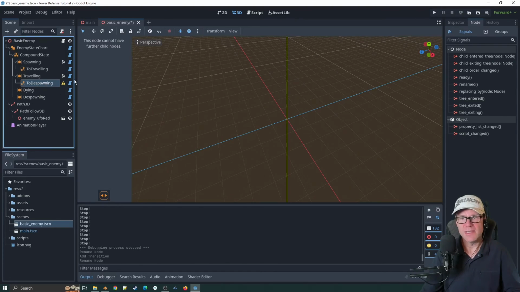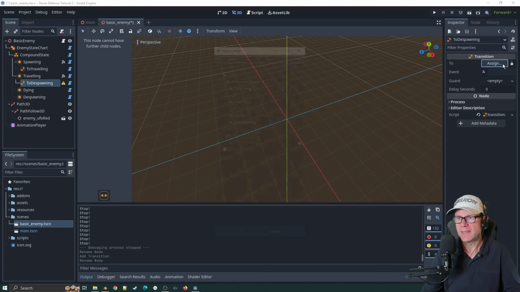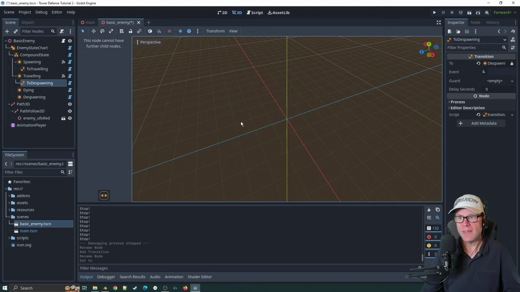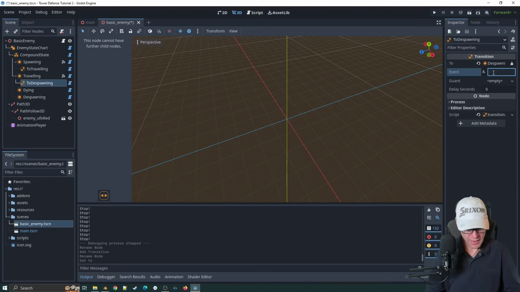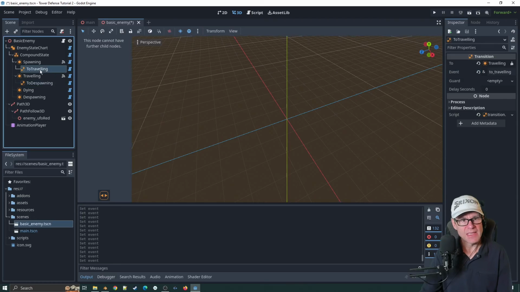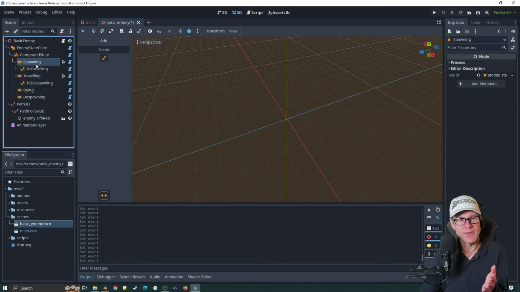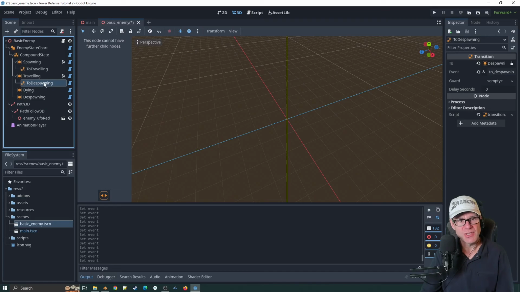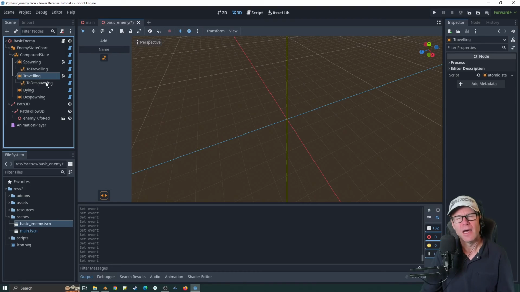And it's going to grumble because it doesn't know what state to go to. So you tell it to despawning. And we'll create an event type called to despawning. Now, one of the things I've realized, and this is just a little tip if you're using this first time, is if you want to go to despawning from traveling, you need to have a transition there. If you wanted to go, say, purely for example, from spawning to despawning straight away, you need another one of these transitions because that send event is only listening for events in that state. I hope that makes sense.